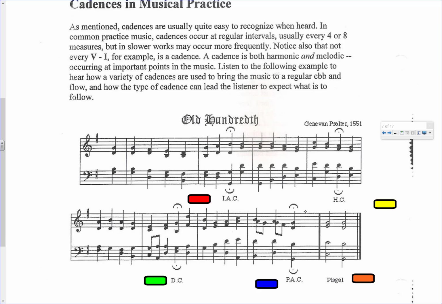Okay, so pick a voice part from bass up. Here are your notes: Do, Mi, Sol, Do. And let's sing it together. 1, 2, 3.